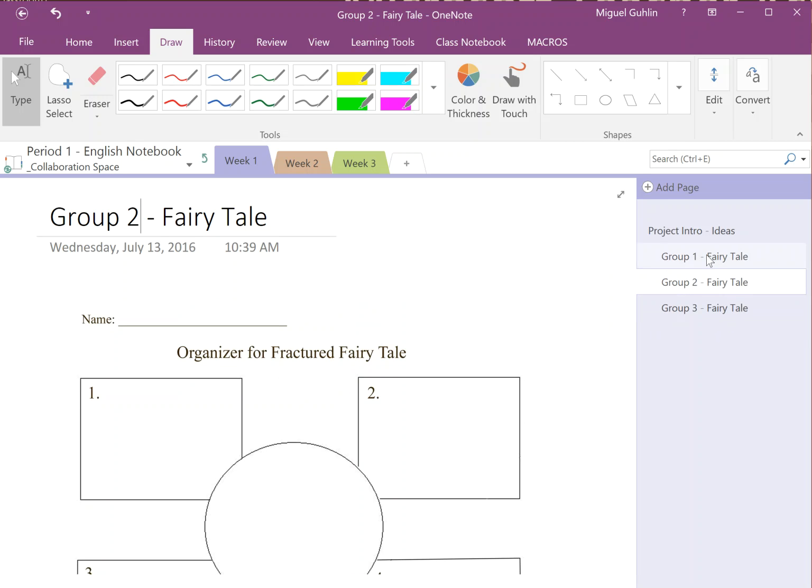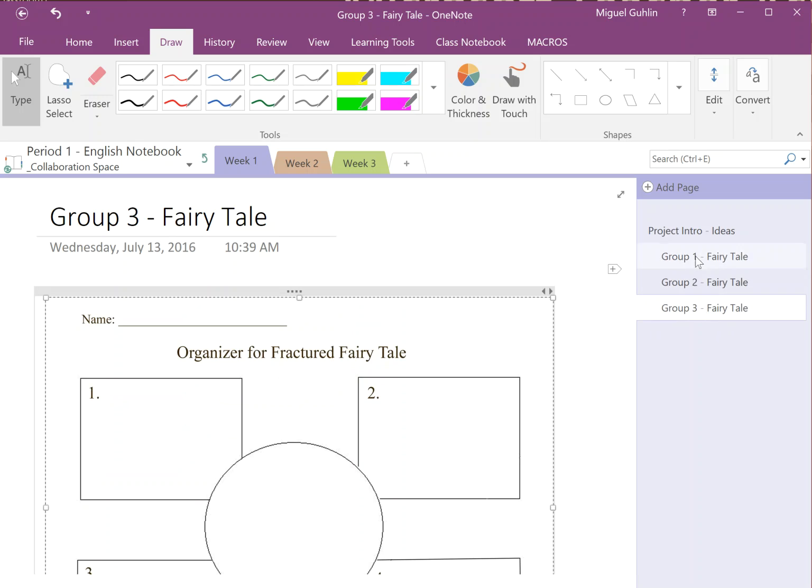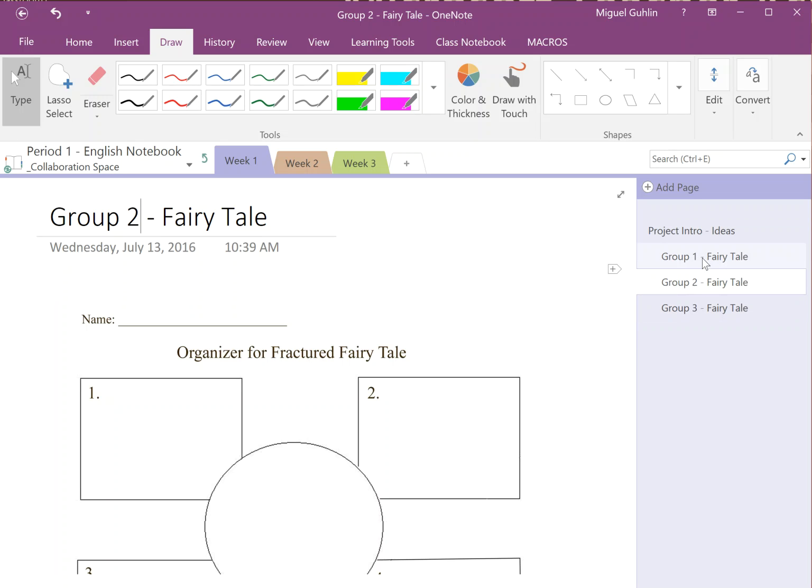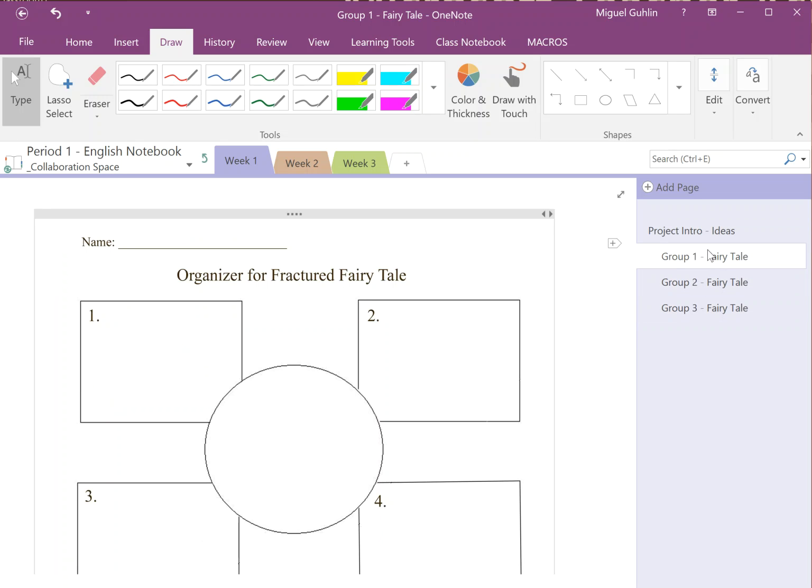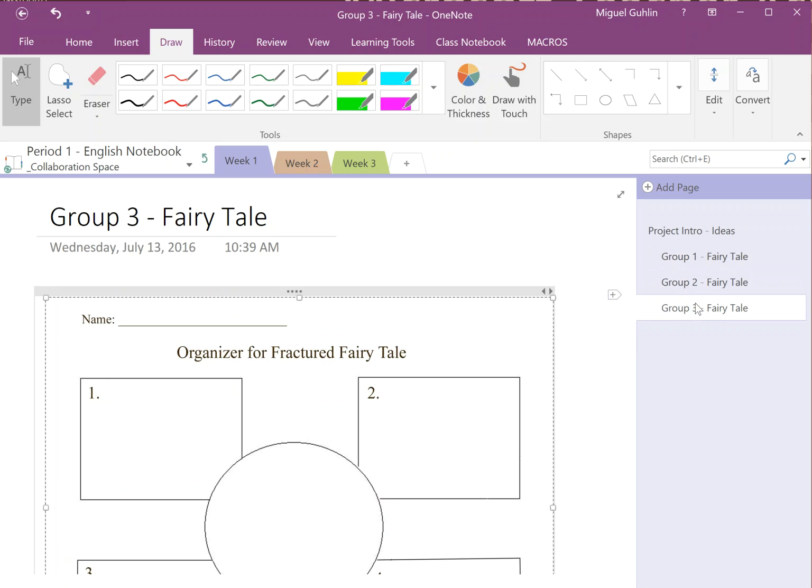You'd have to talk about students working in their particular group. But once this was done, students would be able to share their creations. Actually, they're shared as they're doing them. So no matter what group they might be in, they would eventually have access to all of these resources.